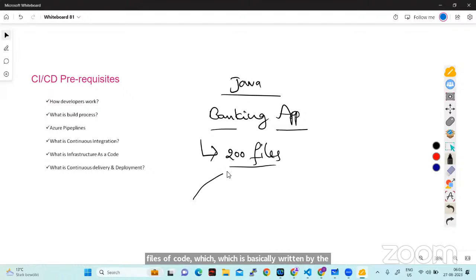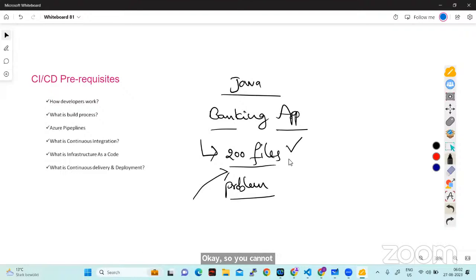Can you really compile each and every file and then execute them? Don't you think it is a really complicated process? Being a developer, compiling and then executing it this way is very difficult. That is the problem with the compilation of any code. You cannot compile each and every file, generate a binary and then execute it.